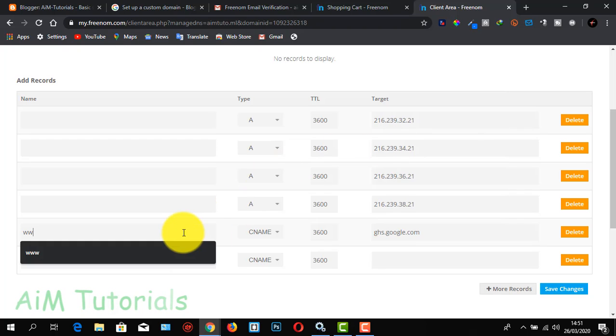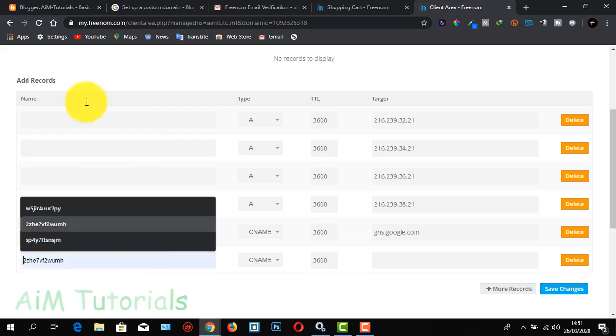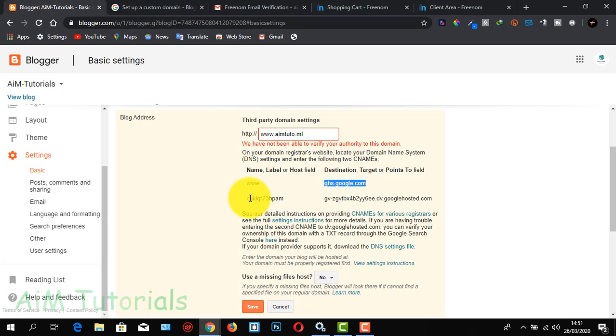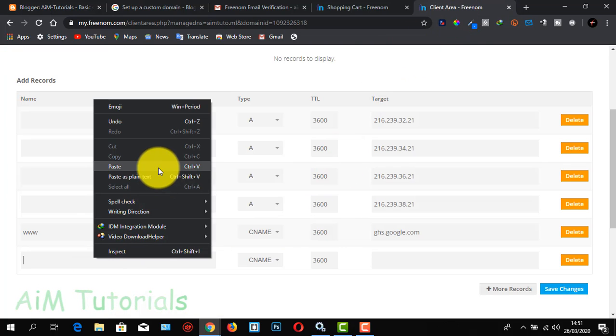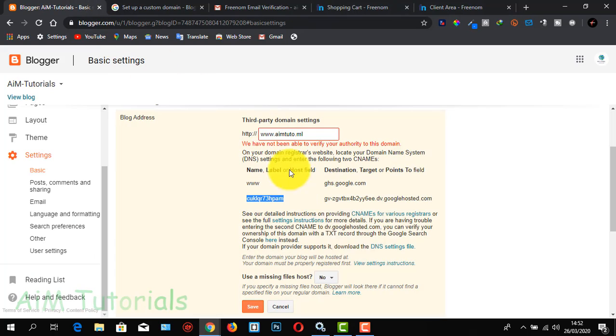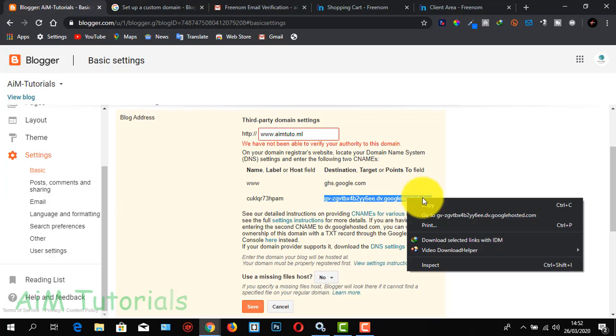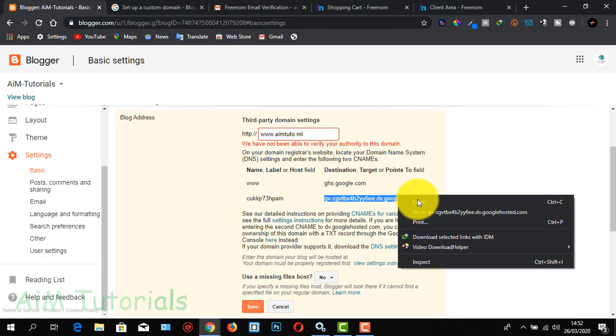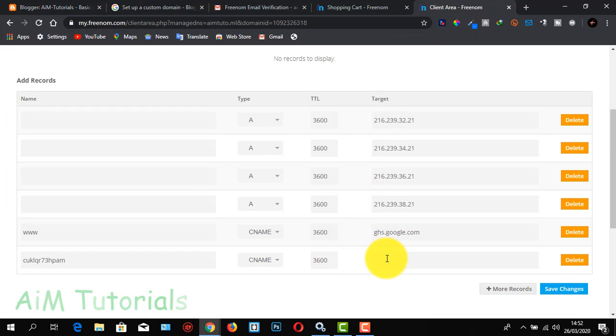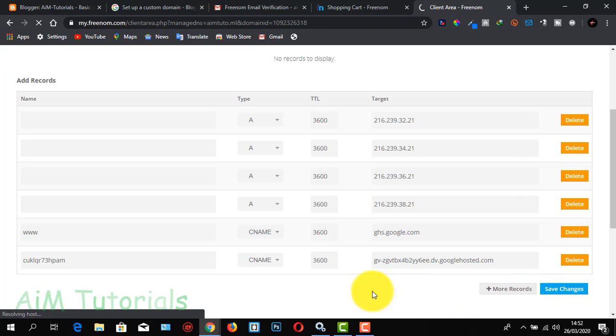You have www. Copy this. Okay, now click on save changes.